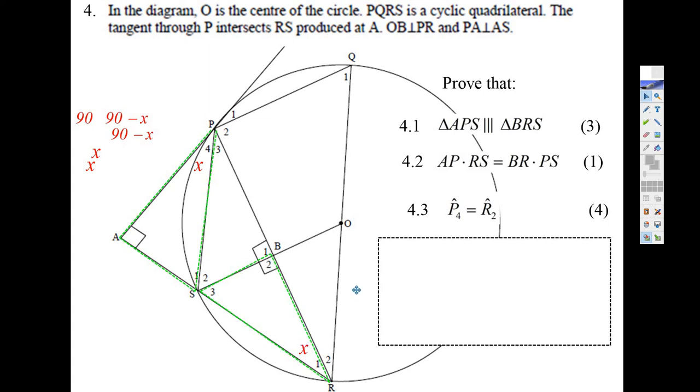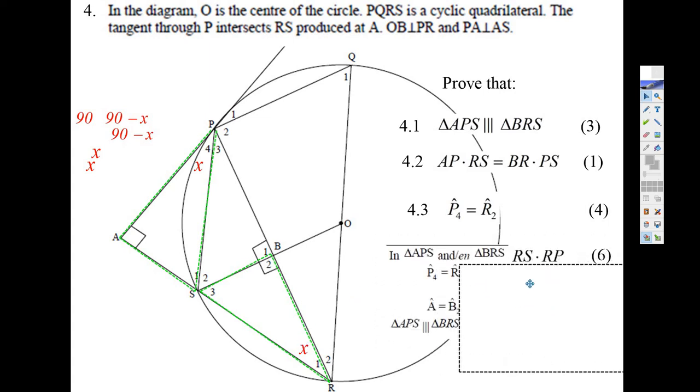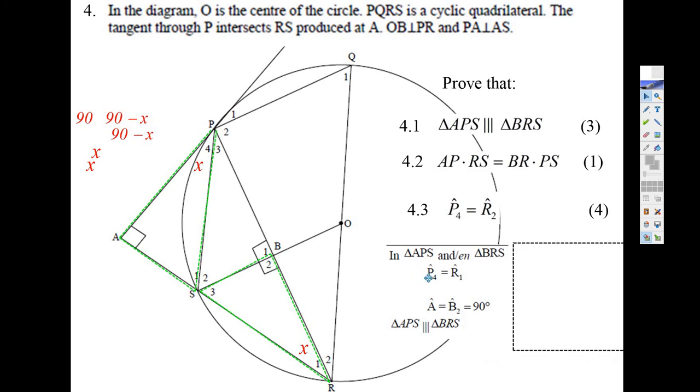Well, then we've done it. We've just gone and done it. We've got the whole thing here. If we've got P4 is equal to R1, and we know that angle A is equal to B1, then we've matched up two angles, and we can say triangle APS is similar to triangle BRS. So this is from the memo. When you do this, it's good to state what triangles you're looking at. Name them, in triangle APS and triangle BRS. Make that statement right at the beginning. That's good mathematical etiquette, so do that.